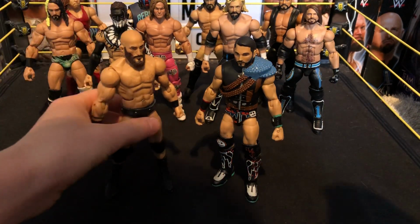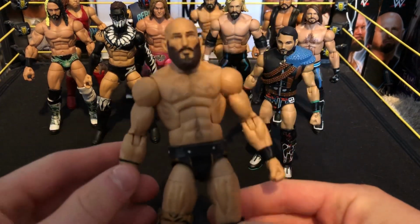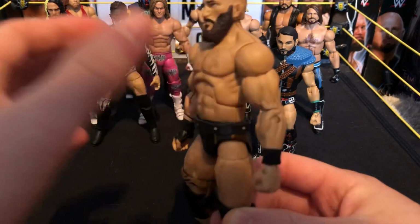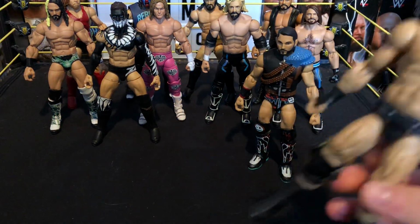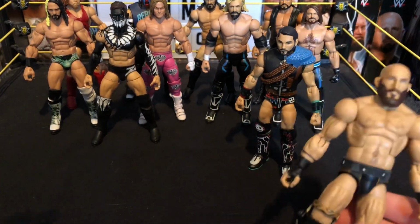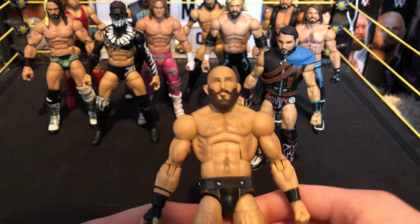Let's start off with Tommaso Ciampa. Super happy how this turned out. The only thing I would have done is added threads to his beard like BEW did. Again, huge shout out to BEW, because on his Instagram and on his YouTube, he showed us how to make this Tommaso Ciampa out of all the parts. So that's why I knew how to make this.